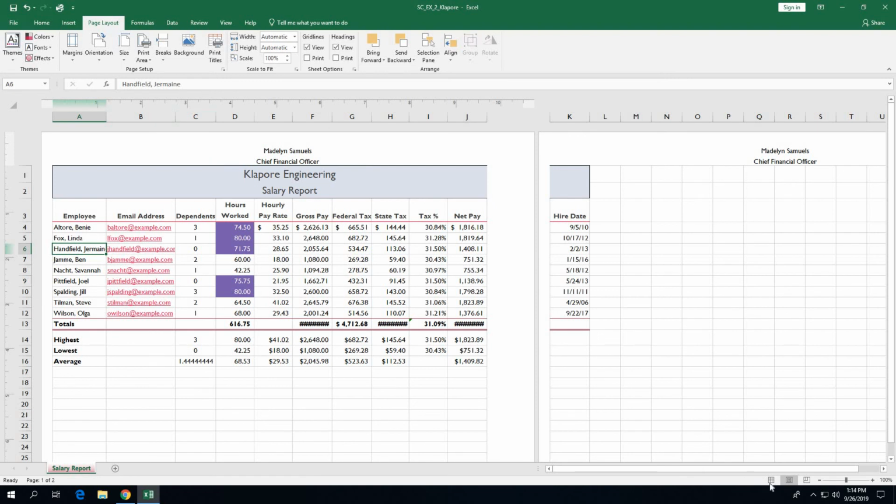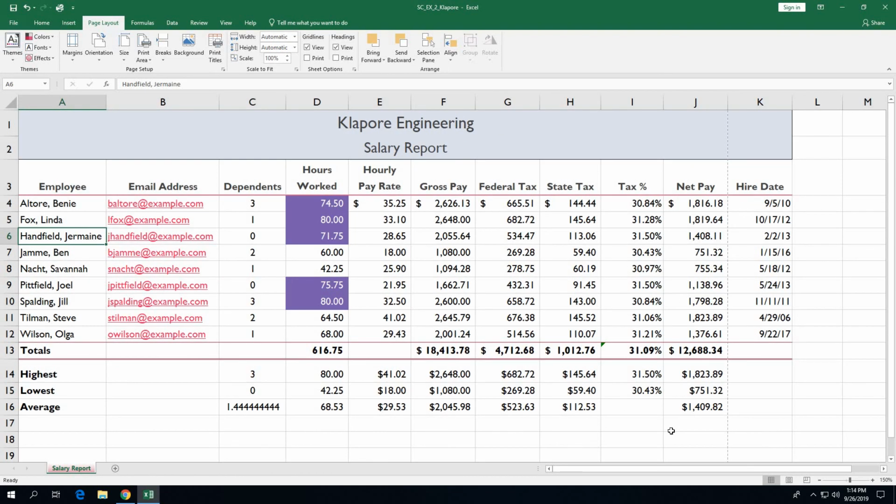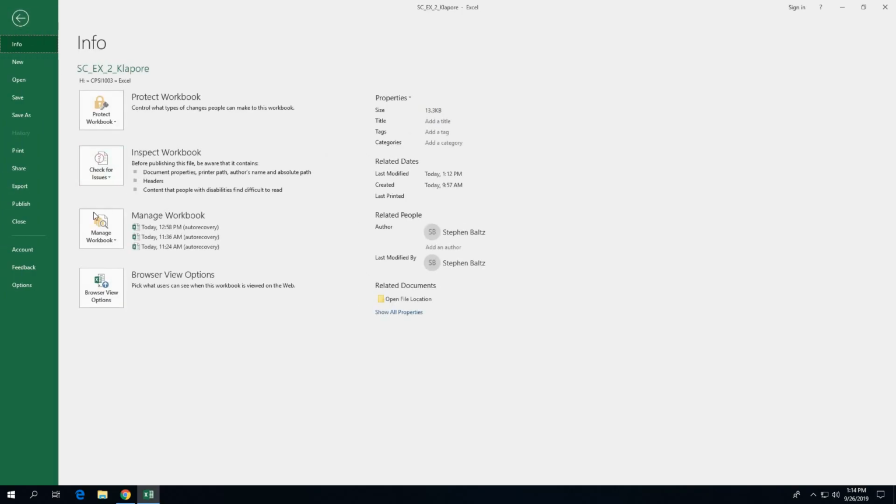Then what you're going to do is click on the Normal button on the status bar, Normal View button, to switch back to Normal View. And then to verify that you would be able to get this whole worksheet on one page, what you can do is click File up on the ribbon, the File tab, to go to Backstage View.